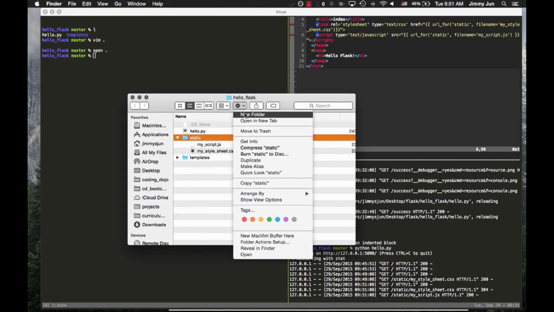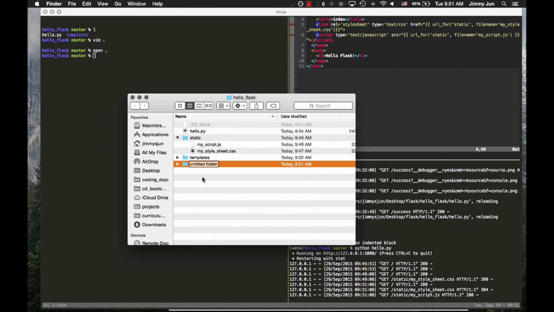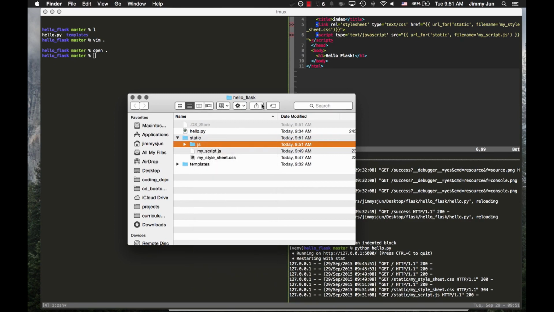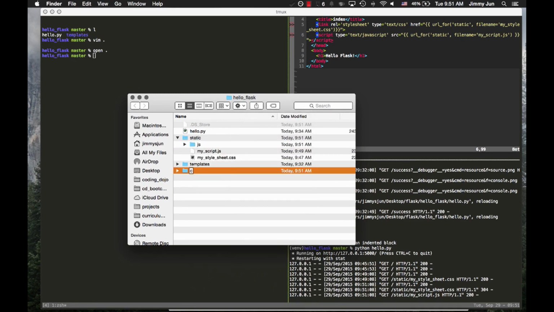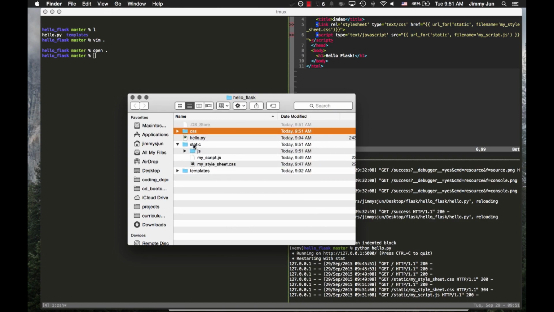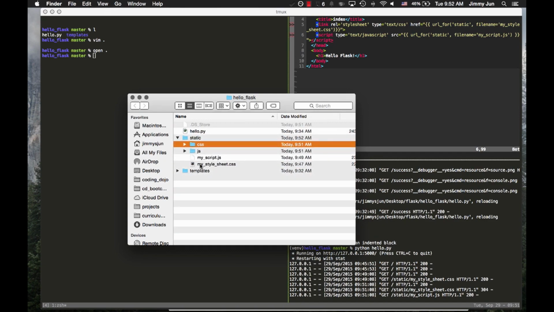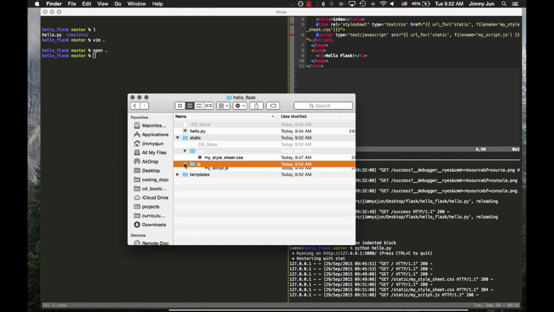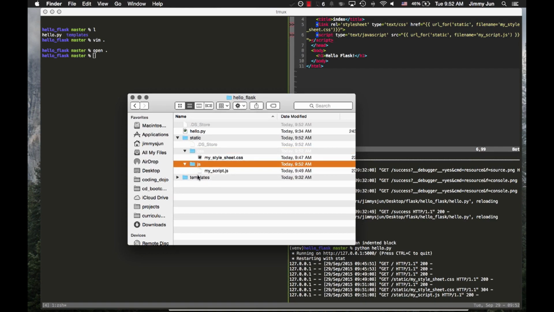So I'm going to create a new folder called JS and put it in static. I'll create another new folder called CSS. Similarly, you could do this for images as well. I'm going to put my script in the JS folder, and my style sheet in the CSS folder. Perfect. Notice how we have a little bit more organization.